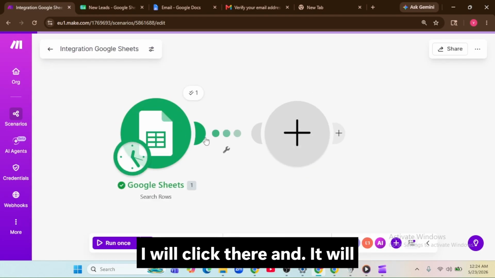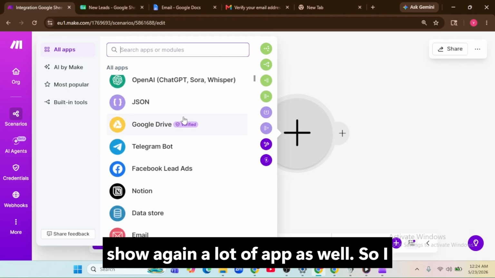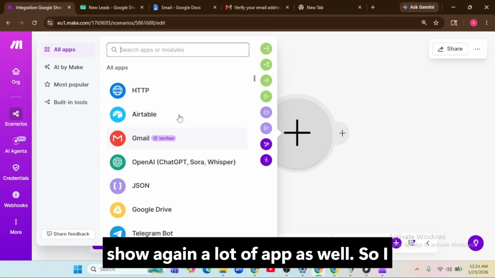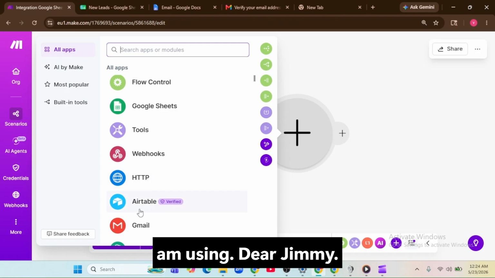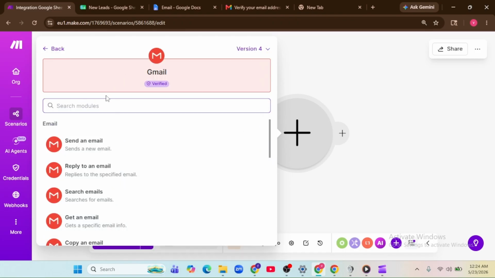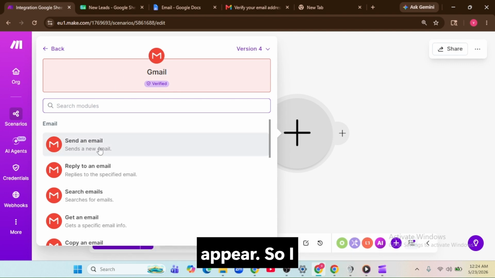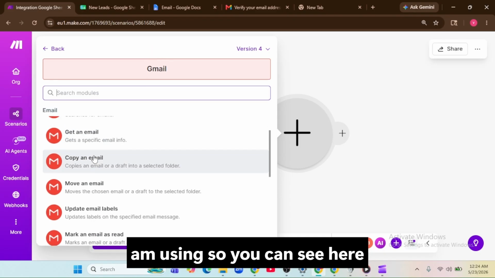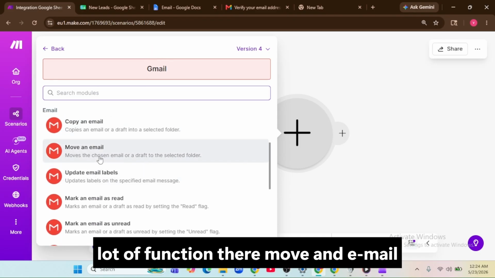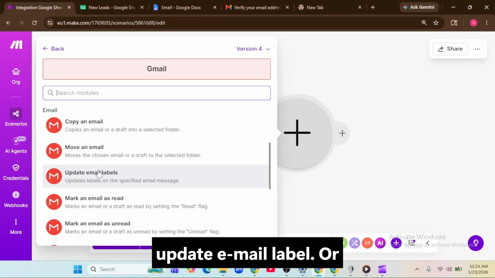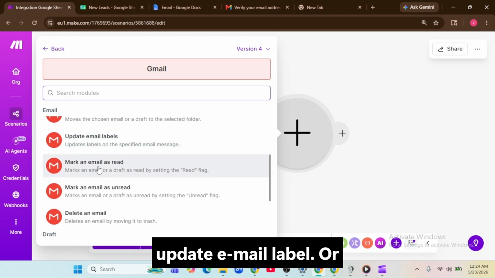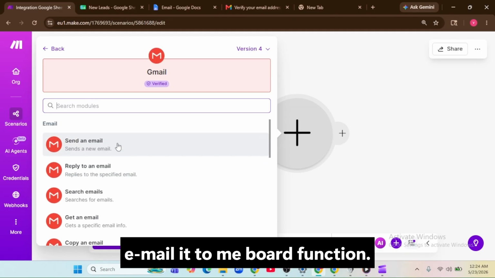It will show a lot of apps again. I am using Gmail, because this is a popular app, so it appears. You can see a lot of functions here: move an email, update email label, archive email, and many more.